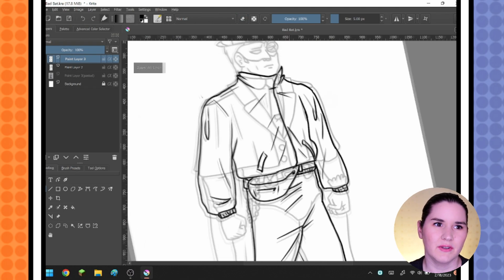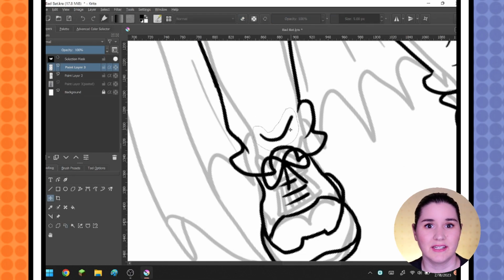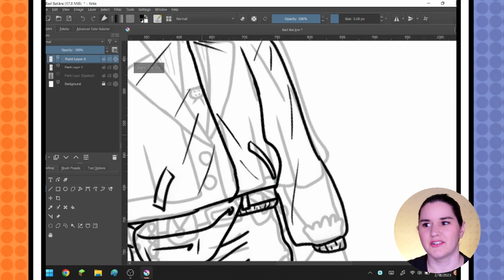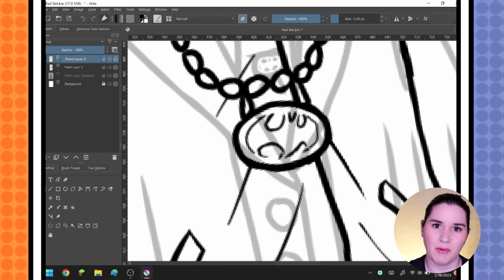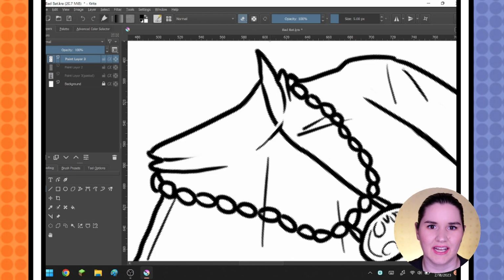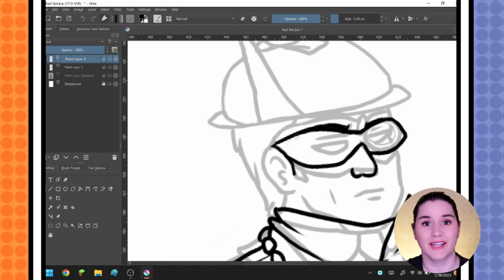A lot of the villains that Batman ends up having to deal with are part of organized crime, whether that be mobsters or gangsters or just a clan of all the supervillains together. So I wanted to pull the opposite vibe on that and give him a little bit of that history of that visual aesthetic of organized crime into his suit, because he's often called to work in that field, so to speak.